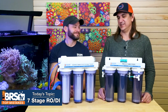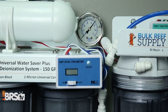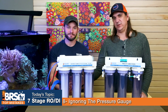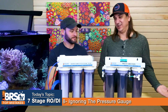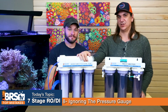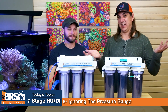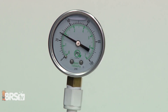Number eight — do not make the mistake of ignoring the pressure gauge. It tells you when your sediment filter is getting clogged and a lot about overall RO unit performance. The membrane is doing 99% of the work; the DI resin does the last few percent. The pressure going into the membrane is the most important factor in the whole system. At 50, 60, 70, 80 PSI performance gets better and better, but it gets dismal below 50, 40, and 30 PSI. The pressure gauge is the single most important thing to monitor on the whole system.